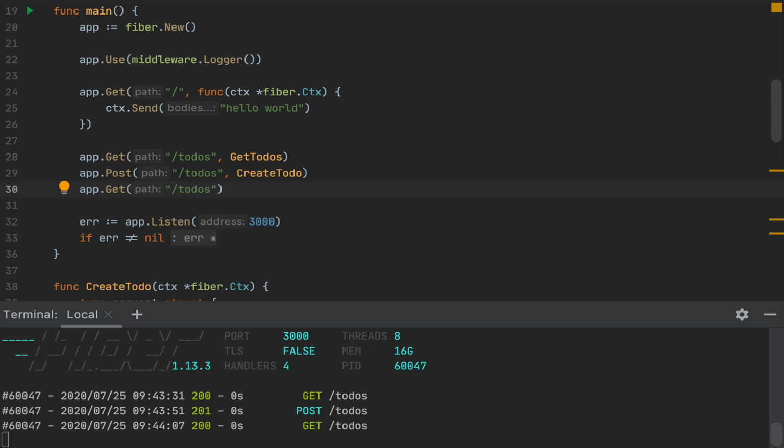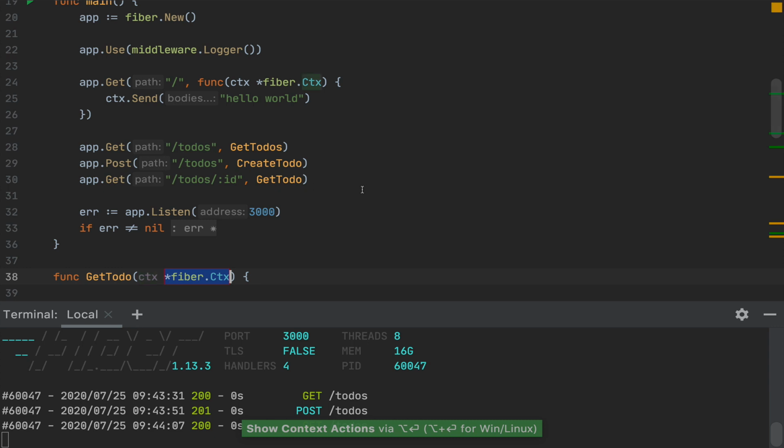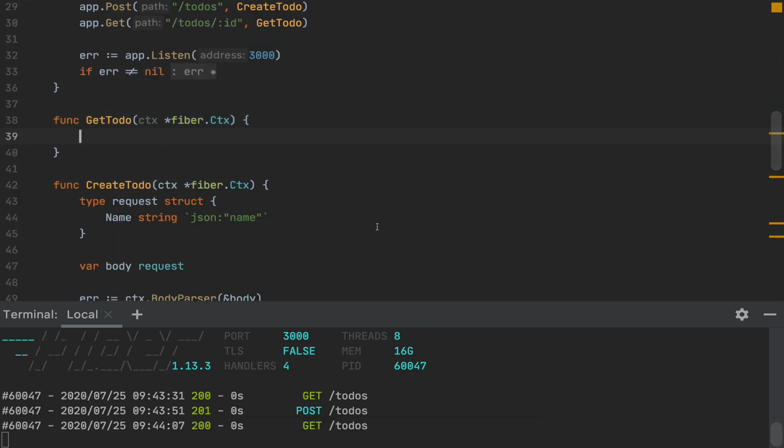So in Express, what you do is put maybe like a params ID, like that, with a colon. So the colon means it's gonna be a variable called ID, and it's the same exact stuff you do right there. So we're gonna say get to-do. I'm gonna create a function get to-do. Perfect.